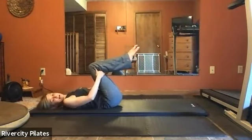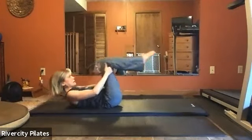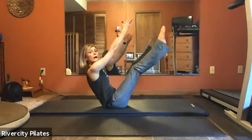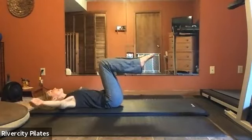Let's do the first one, kind of your rolling like a ball idea. So we have our hands behind our legs here. We're gonna inhale up into that teaser. If you wanna let those arms up. Exhale down. You wanna start doing those swoopy arms.